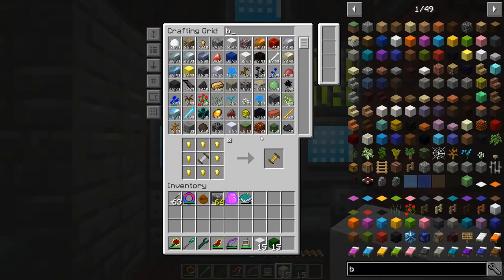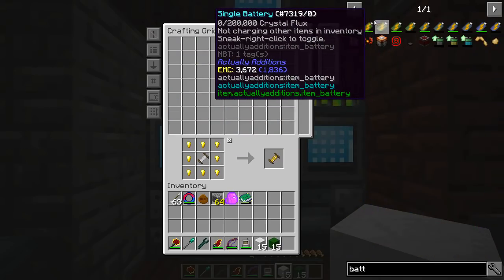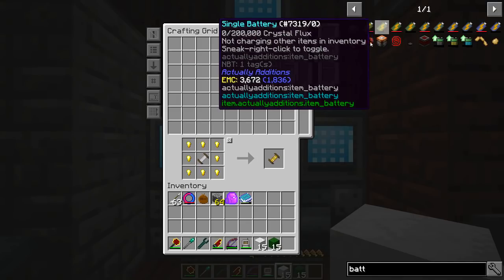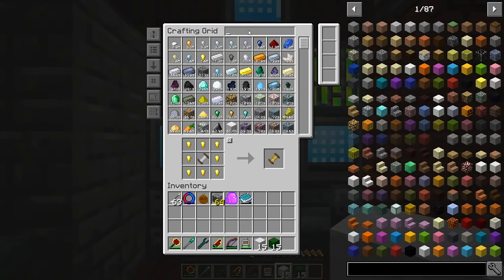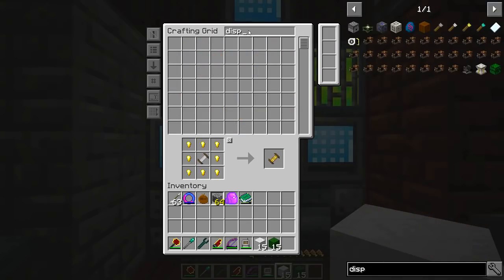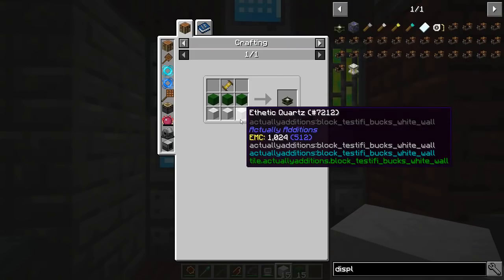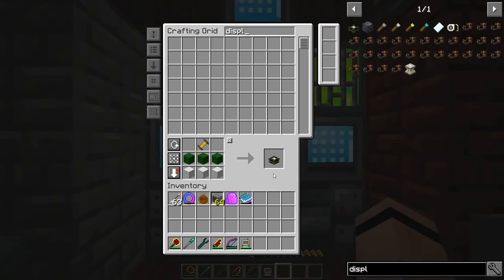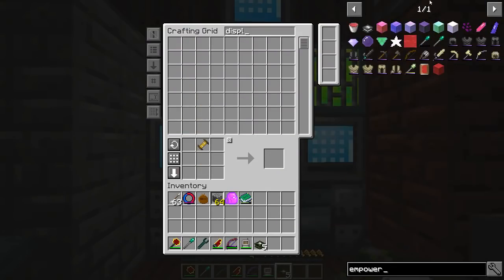You know, can I do this with batteries? Do batteries have EMC? Well, sure enough, they do. A single battery, a double battery? That's too funny. Alright, so display stand, right? Display stands. Let's get 5 of these guys. So I could throw all of those in there, and I should be able to shift out 5. Nice. And then an empower.